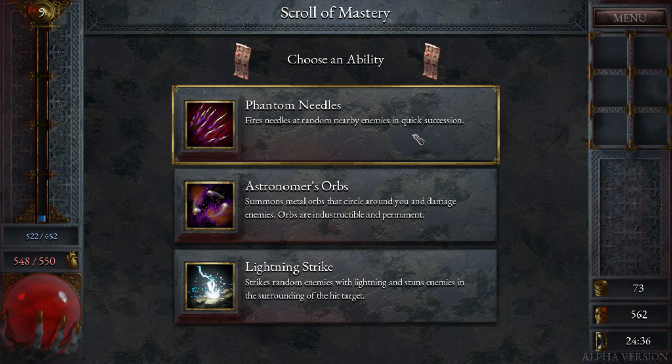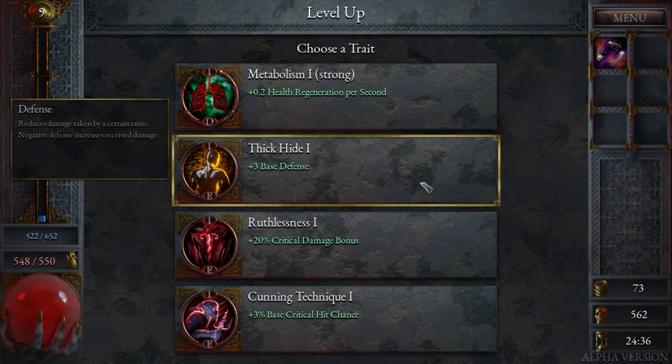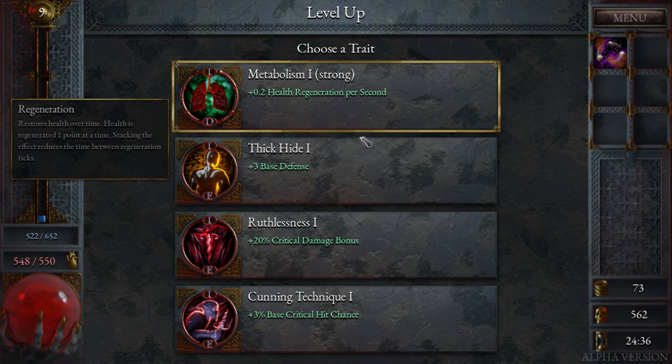Scroll of Mastery. Choose an ability. Phantom Needles fires needles at random nearby enemies in quick succession. Astronomer's Orbs summons metal orbs that circle around you and damage enemies. Orbs are indestructible and permanent. Lightning Strike strikes random enemies with lightning and stuns enemies in the surrounding. I'm gonna go Astronomer's Orb. And also we leveled up.